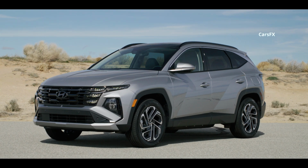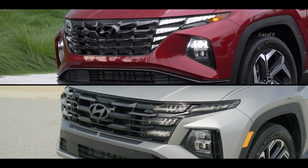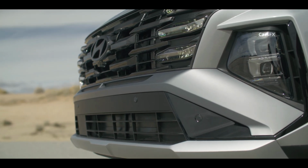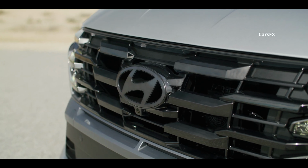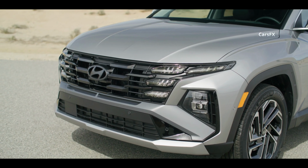As for Hyundai, well, it's a Hyundai, so the design is as busy as it gets. The grille and headlights are where the bulk of the changes happen. The hidden headlights are now reshaped and sit within the surrounding grille, which has horizontal elements of various thicknesses. The grille itself, on the other hand, is even bolder by making its shapes even larger, which leads to the amount of daytime running lights going down from 10 to 8.